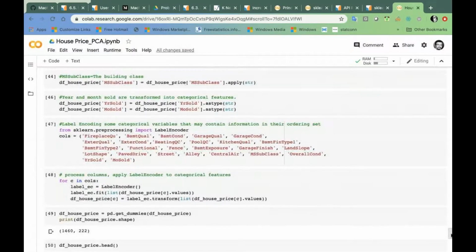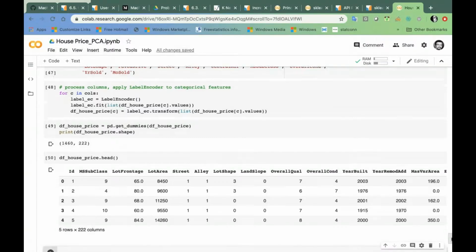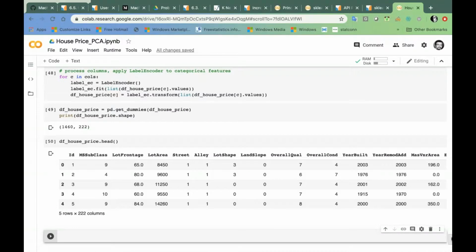So we have got here the ID column, either we should remove it or make it an index. We can drop it or convert it to an index. Or when we are writing the PCA, probably we will select all the columns next to ID.